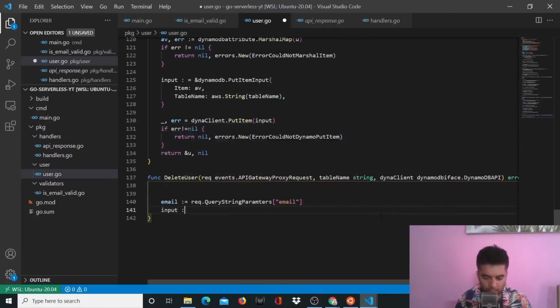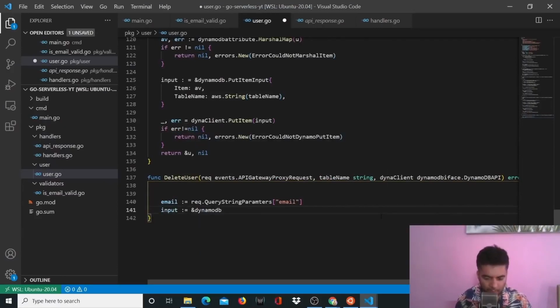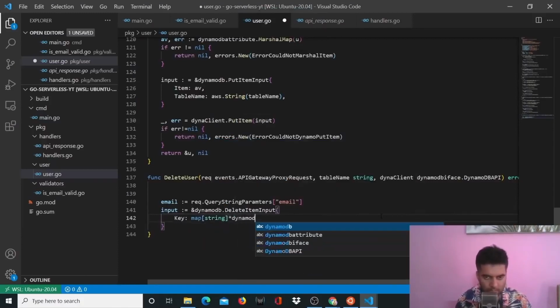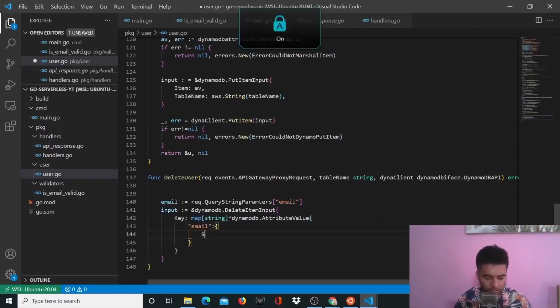Then you'll create your input to the function, which is of type dynamodb.DeleteItemInput, star dynamodb.AttributeValue. Basically, you're passing the email and then finding the user and deleting that user associated with that particular email, right? Nothing complicated.